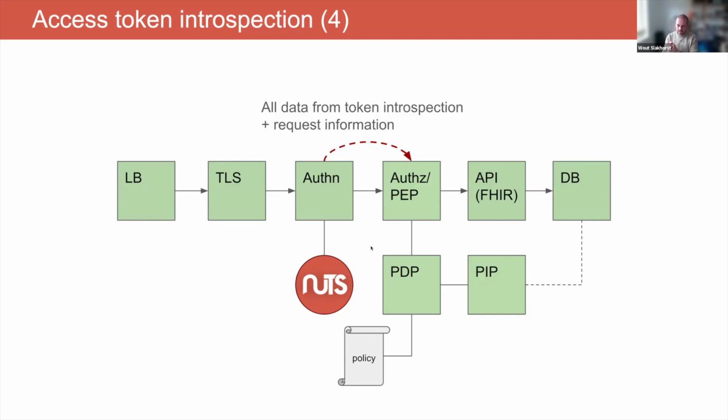So this is a patient, and the network of the patient says this is the GP, this is the pharmacist, and this is my cardiologist or something. So those are the only people that should access the information from this patient. That's runtime information, and that should be available through your information point. And it should be a very simple call, because all the identifying information is already taken from the token introspection. You already know which organization is requesting, for which patient it is, to which organization it is. You know information about the user, so you only have to check, are those involved with each other, yes or no?